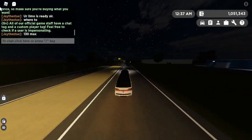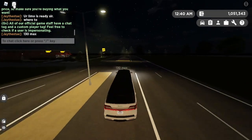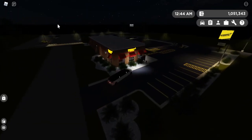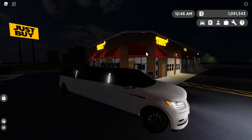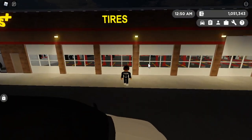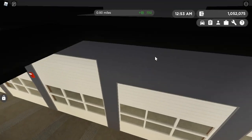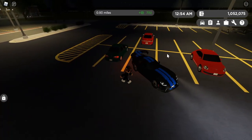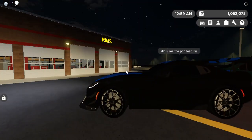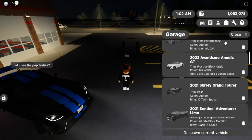Oh, and also one thing, this isn't much of a difference, but the Greenville bot shows custom is slightly bigger. And then also we have this beautiful Just Buy sign. We have a sporting goods store. We have these Tires Plus. And basically, if you want your tires to be changed, you go to these 3 bays. You go to these 5 bays. So if you want your tires changed, you drive your car up here. And then if you want your rims changed, you drive up here. Now, for these demonstration purposes, we have this Dodge Viper, which we'll be changing the rims. So these are 18 spoke rims. And then we will also be testing out, let's see, we'll test out the new Audi e-tron.